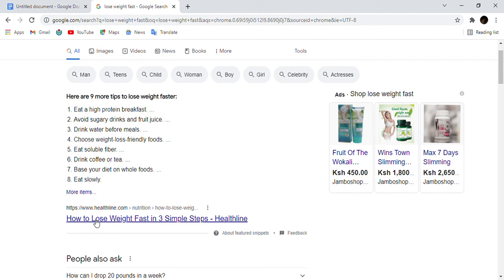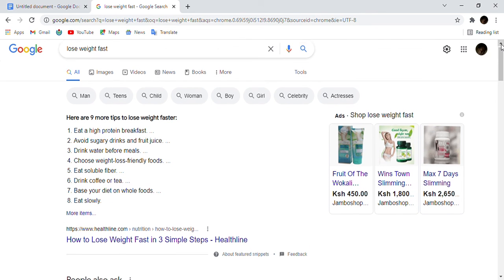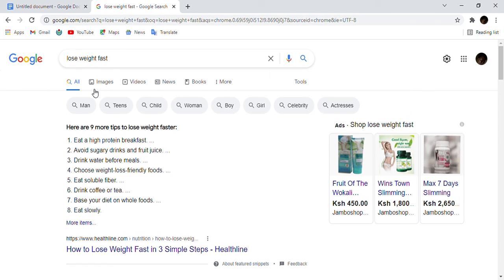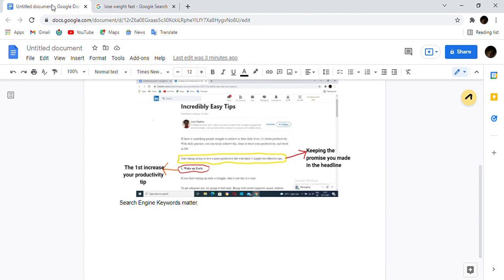So you can see the keywords are right at the beginning of this headline. And that's why this article appears first in our Google search. So lose weight fast is a keyword, and the keyword appears at the beginning of this headline. But we will be talking about keywords every now and then.